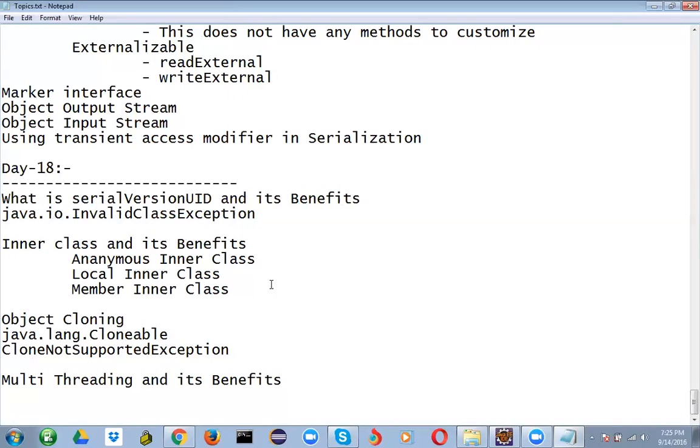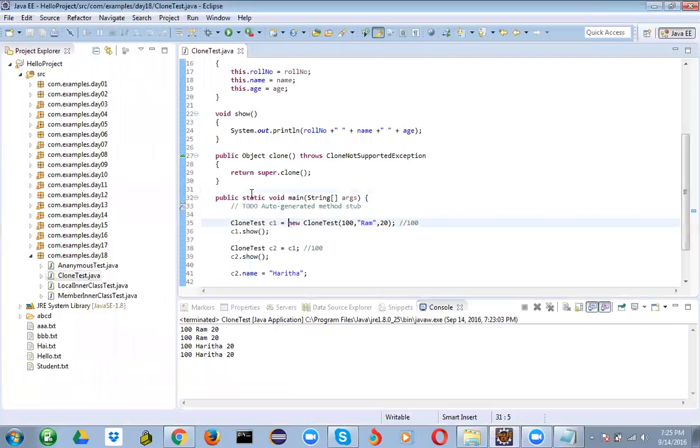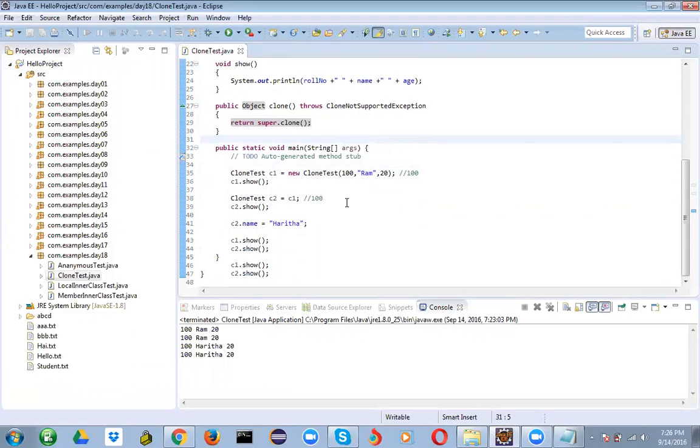This is a method. So for the clone, whatever we are doing here, you are already inside the Object class method, so you are not doing anything. You are simply calling the base class functionality. That means whatever the Object class functionality is, you are just calling it. Once you implement that clone method, simply calling the base class functionality means super.clone, so we need to declare this exception also with throws. The CloneNotSupportedException means it will not allow you to clone sometimes.